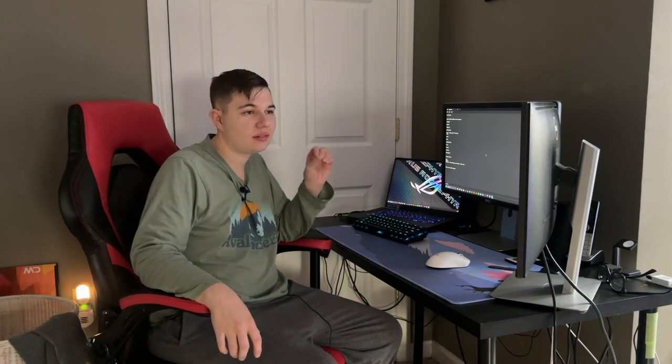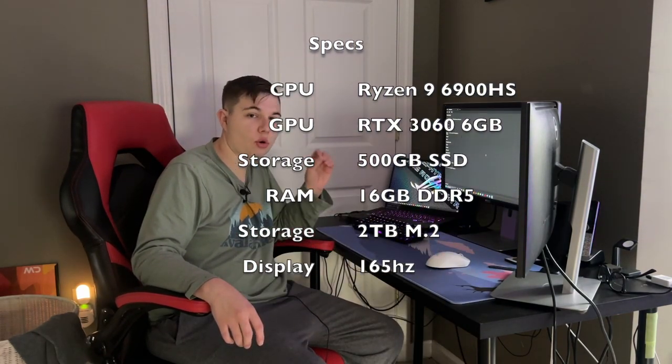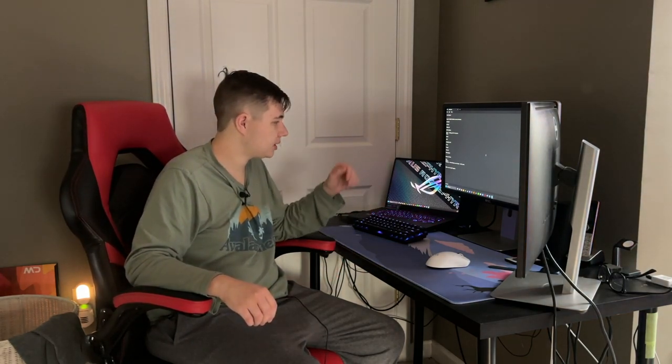Let's go over the specs. This is a 15-inch 144Hz laptop — I love that it is 144Hz, which is a huge difference from a 60Hz display. It has a Ryzen 9 6900HS clocked at 4.20GHz, 8 cores, 16-thread processor, and an RTX 3060. It came with 500GB of SSD storage, which is by far not enough for games these days. Call of Duty alone is over 100GB, on top of the additional 70GB update they release almost every week. So I bought a 2TB M.2 SSD and put it inside for a little over $100 — well worth it.